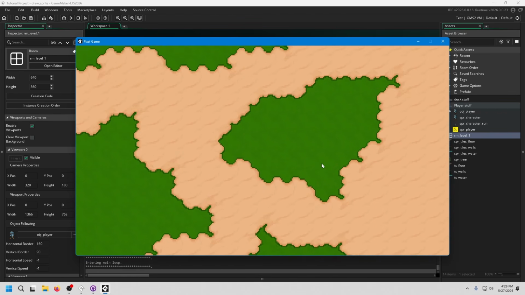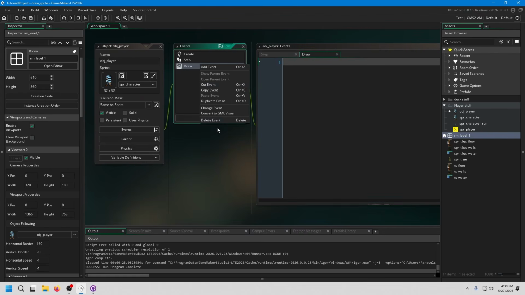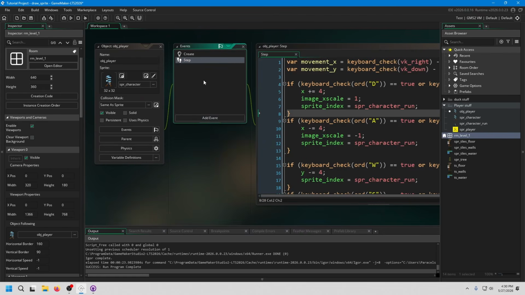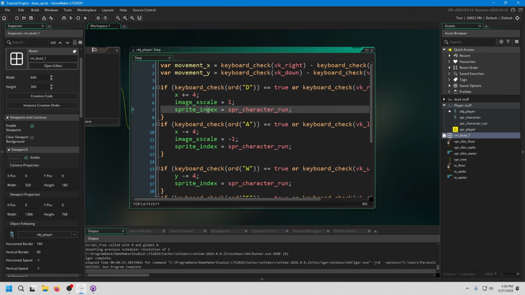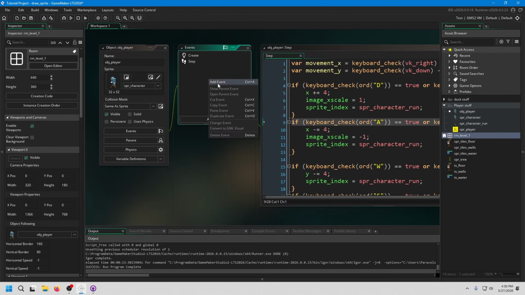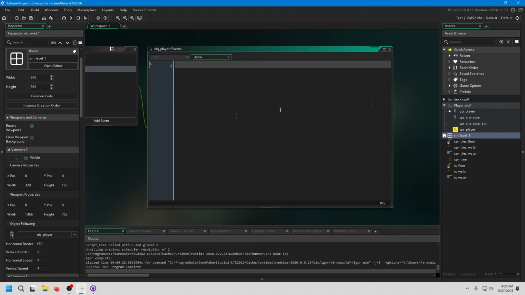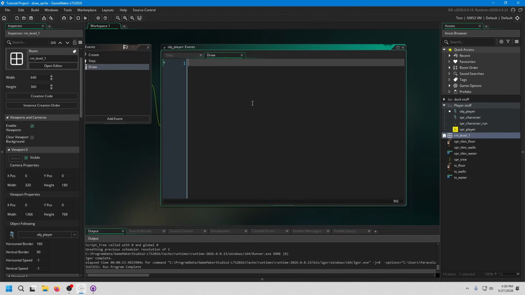It does not have any visual representation on the screen, and that is because every GameMaker instance actually has a default draw event, and if you don't have a draw event, GameMaker will just run the default draw event, which essentially boils down to just drawing the sprite at the given sprite index, image X scale, Y scale, and so on and so forth. But if you go and actually create a draw event yourself, that will get overridden. From this point on, for rendering your character, you're kind of on your own.